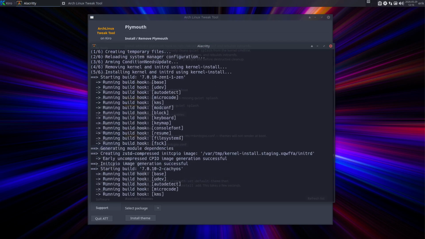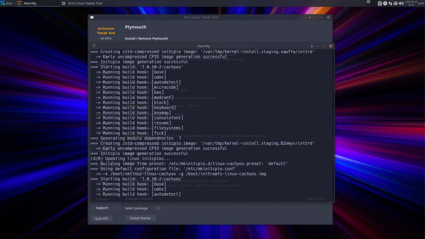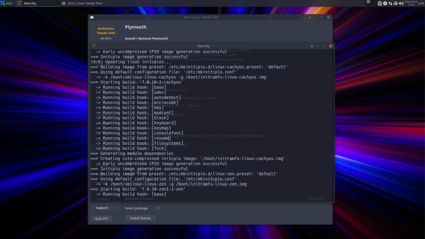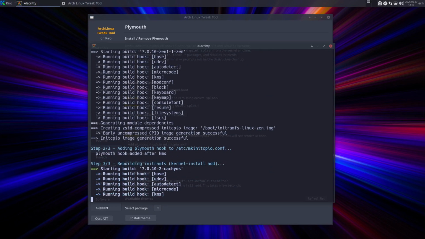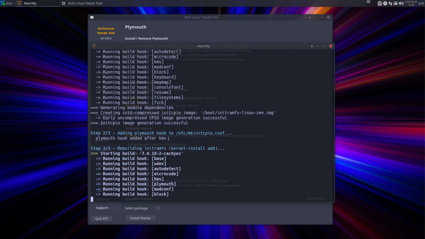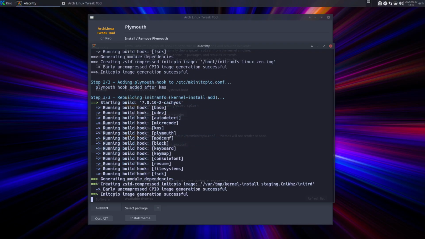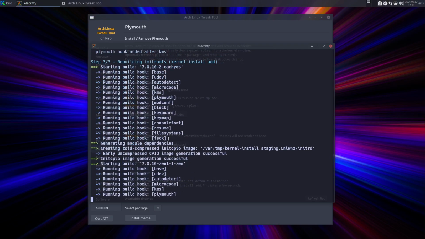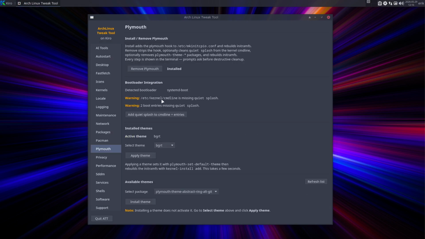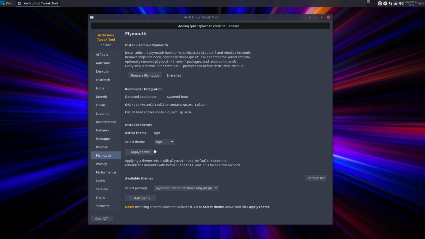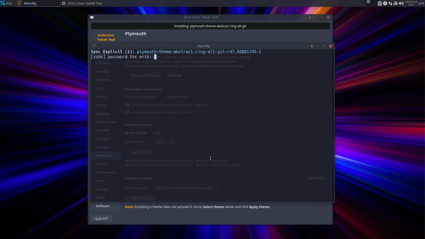And you have to wait for the mkinitcpio thing. The more kernels, the longer we have to wait, right? But choices. You decide what kernel to remove, and then this becomes faster, of course. 1 kernel, 2 kernels, 15 kernels. You'll have to wait. Done. There are all kinds of things. Without going into too much detail, the machine says we need to have this. In here, quiet splash, it's missing. Click, boom, fixed.